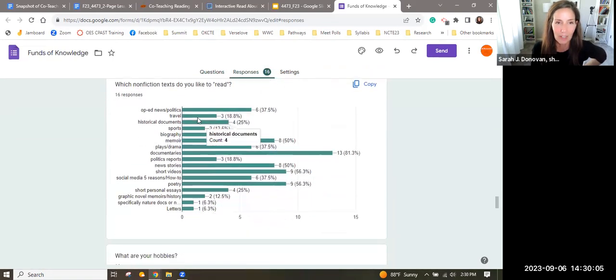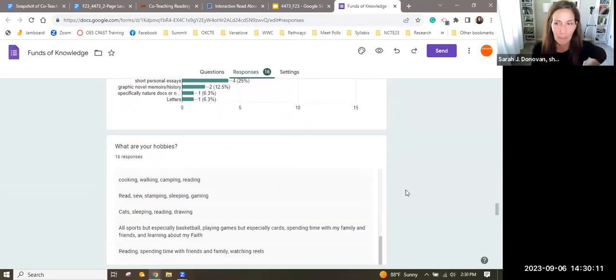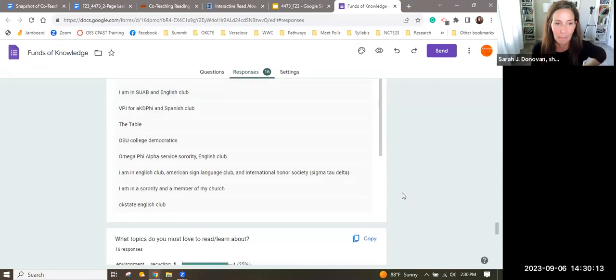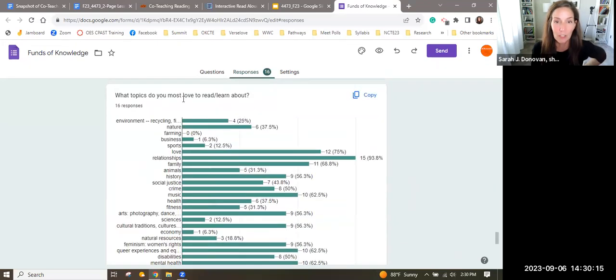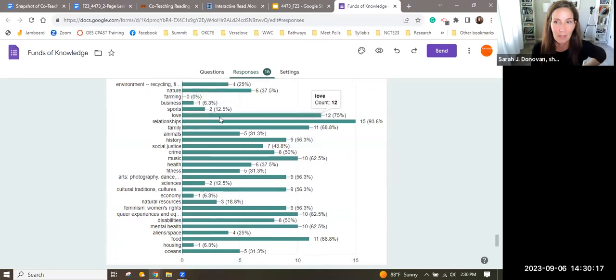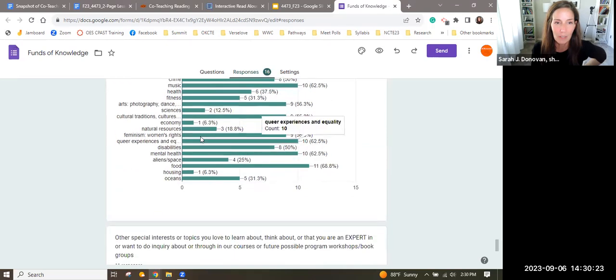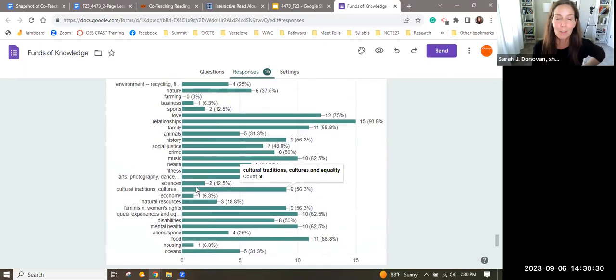You can see the different kinds of nonfiction people like. Topics of interest: love, relationships, feminism, their experiences, disability, oceans. So these might give you some ideas when you're trying to select the text.